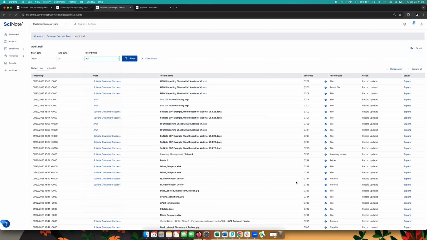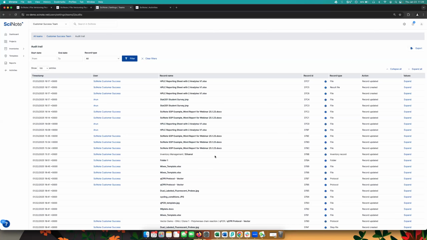And it looks like we have another question that just came in. Do we need to install a plugin in SciNote to be able to use the file versioning? So the file versioning itself does not require a plugin. The SciNote Edit plugin is to allow you to edit files outside of SciNote while ensuring the file you have in SciNote is continuously updated. The file versioning system is accessible directly from the task section in SciNote or from the inventory section in SciNote.